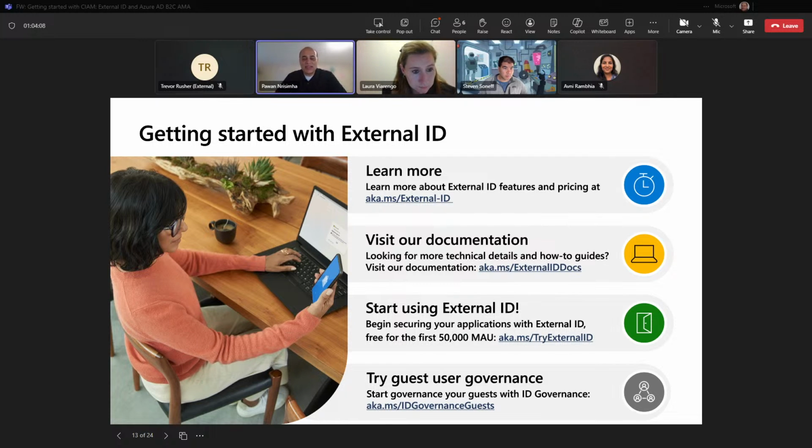The best thing I'd really say, more than all the documentation resources, is go try it out. Try out External ID, spin up a tenant, go try the native auth experiences, and we'd love your feedback because we are raring to prioritize the next things on our roadmap. In fact, that's a side chat most of us are having now. And so your feedback will help us. It'll influence us to do the right things and get you the right things at the right time.